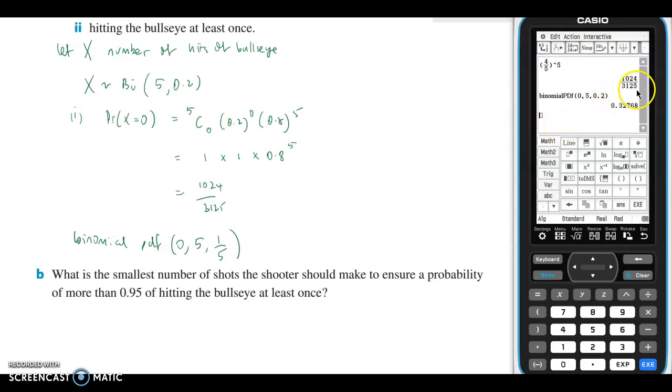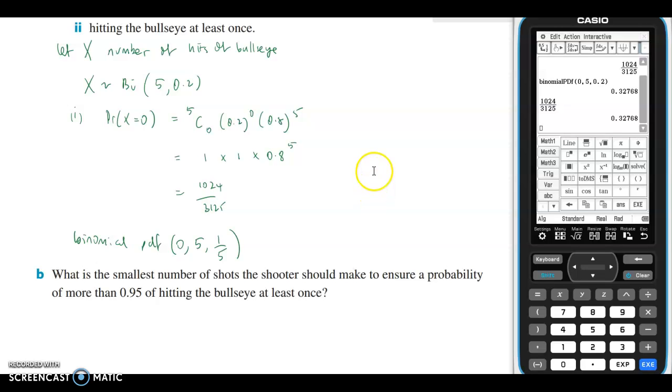But is that the same as the answer we got before? Well, that's the problem with Binomial Pdf. It actually doesn't give us an exact answer. So what we're going to do with this one is convert it into a decimal, and lo and behold, it does give us the correct answer. So we're pretty happy with what's gone on so far.